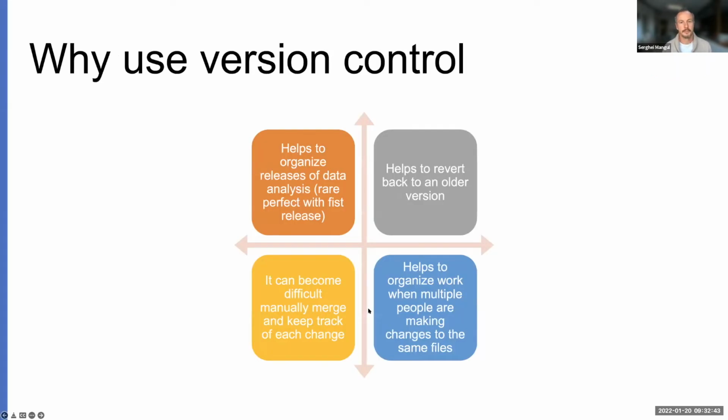Okay. So just to formalize it, why would you need version control? It helps you organize releases of the data analysis. One assumption it's fine to make is that it's never perfect the first time, or in the first iteration of the analysis. So you will always add or improve something. That's the case for those of you who are developing software or have heard of anybody doing so. That's why you have versions. You even have Windows, different operating systems and so on, or versions of the software, right?